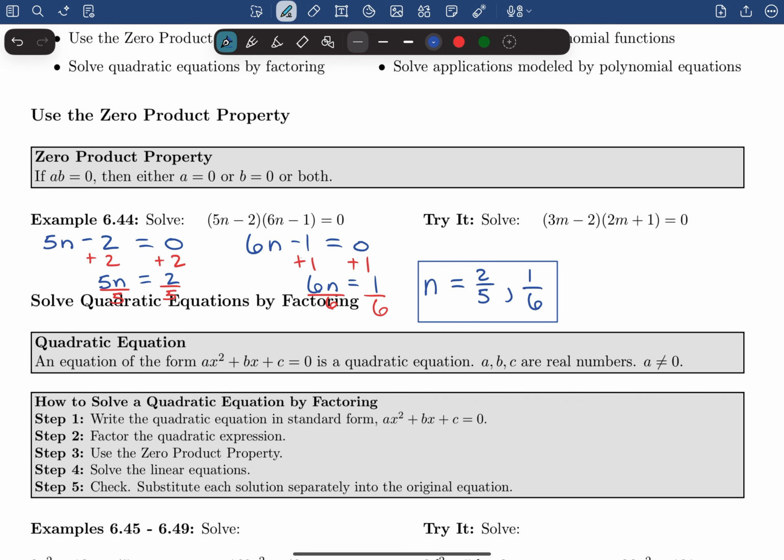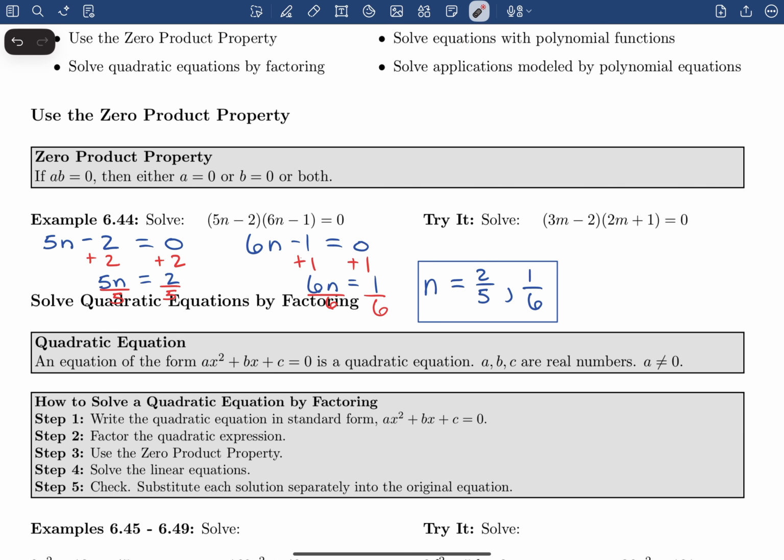Okay, now I'm going to show you a quick trick. Instead of solving these equations explicitly, right, this equation like 5n minus 2 equals 0 or 6n minus 1 equals 0, what we could do to find the solutions for this n is make this value opposite and divide by this. So opposite of negative 2 is positive 2, and then divide by this linear coefficient 5, right? So 2/5 is the answer. And in this case, make this opposite, divide by this, that would be 1/6. So this is how you can solve quadratic equations that have been factored already, right?